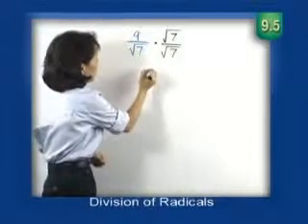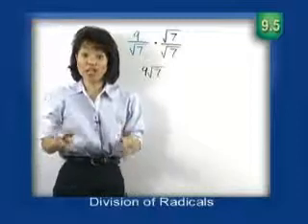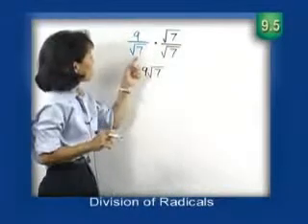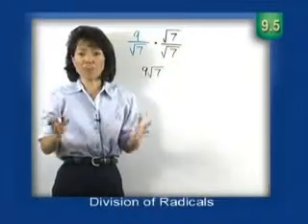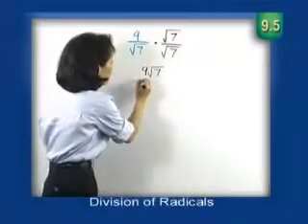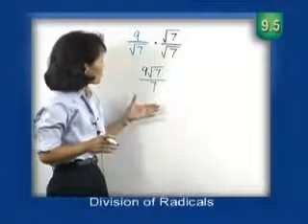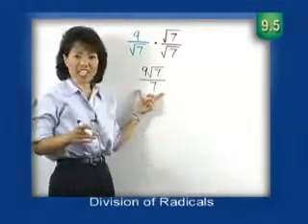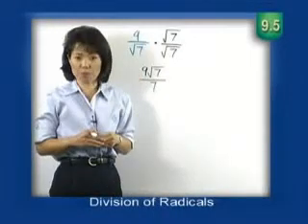Now let's see how that helps us. In the numerator, we get 9 times the square root of 7. Now look what happens in our denominator. We get the square root of 7 times the square root of 7, which is the square root of 49, or simply 7. Now you may ask yourself, this expression that we came up with looks a bit more complex than our original expression.